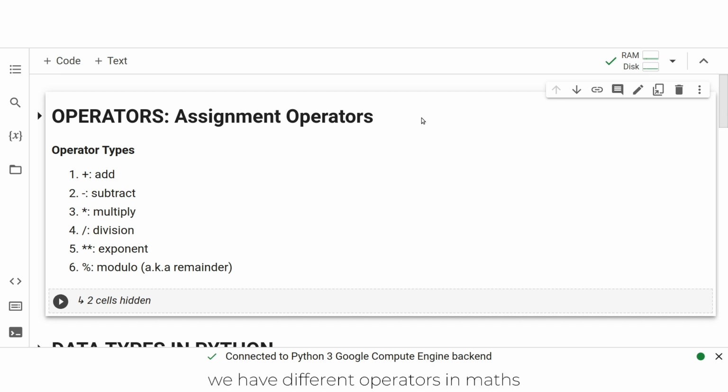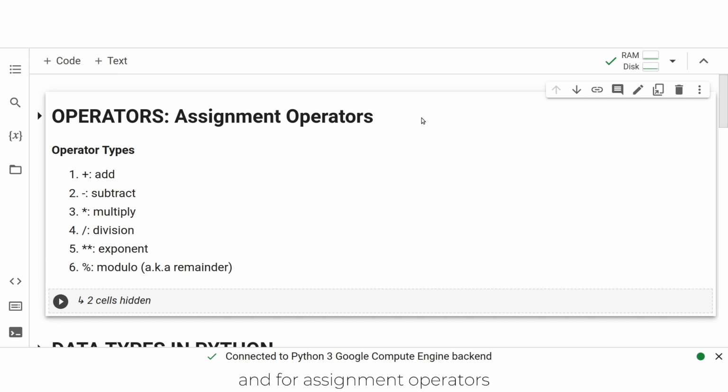We have different operators in math. We have logical operators, we have assignment operators, and a host of other different kinds of operators. For the simplicity that I want to ensure that we have in this course, I'm just going to introduce you to assignment operators, because I am sure that by the time you get one section of operators, when you come across the other operators, it will be easy for you to catch up. I do not want to overwhelm people who are just beginning.